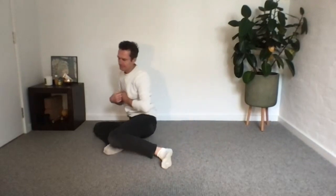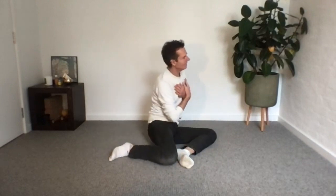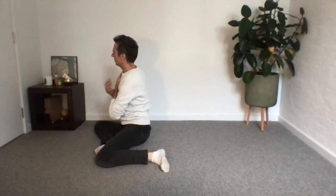And then, just like we did on the other side, let's do that movement where we use our body to turn. Might feel very awkward at the start. You can use your hands if you need to. If you can bring them to the body, bring them to the body.